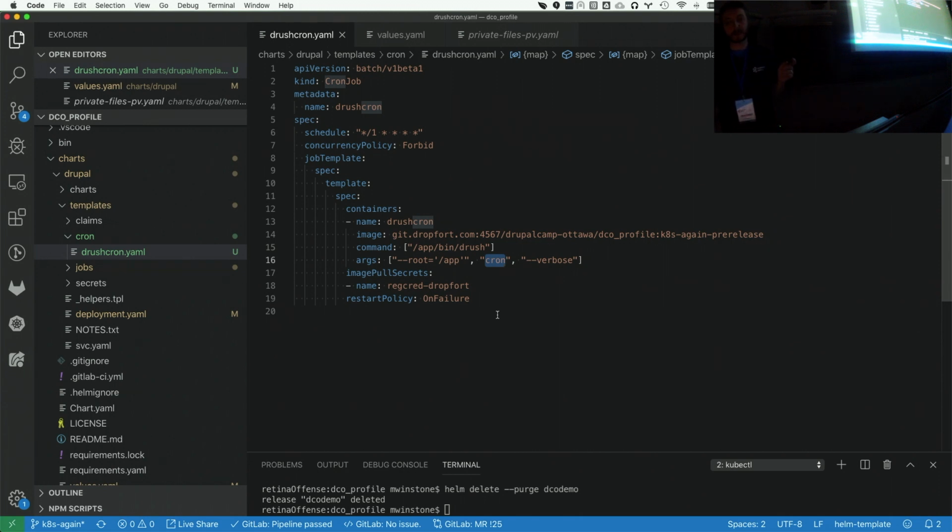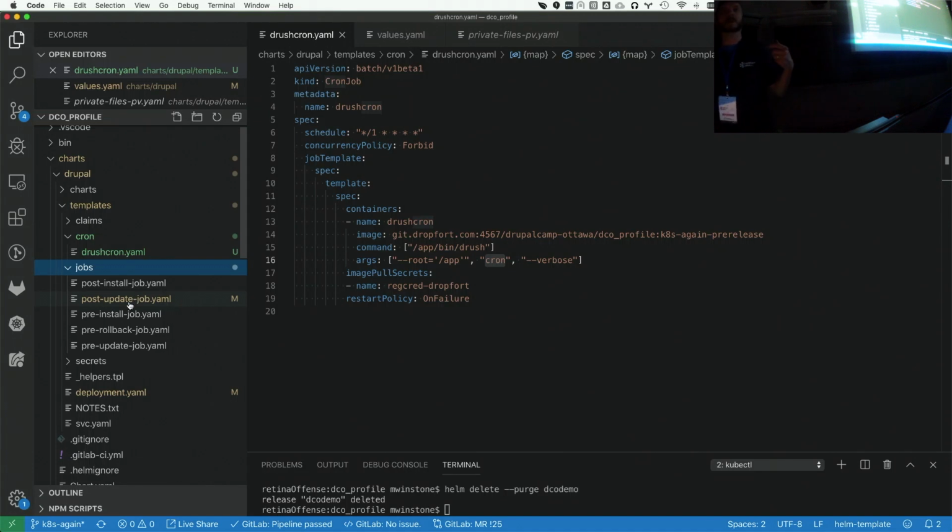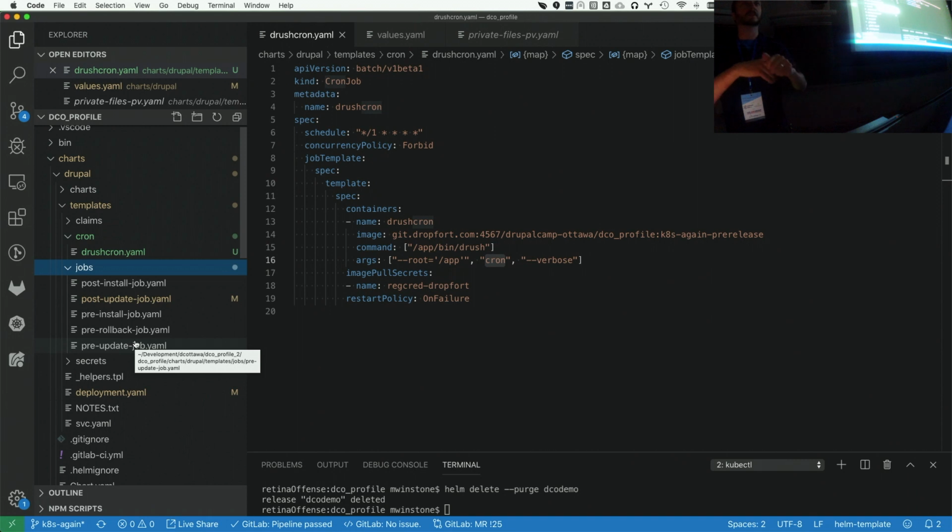And jobs, this is the other thing that the other ones don't do. When Helm runs, it has the concept of hooks. So when something is about to be deployed, or after it gets deployed, or installed, or updated, this actually runs drush updb, creates backups, it does your drush config import command. So it takes care of doing all of the Drupal-y stuff that you have to do every time you do a deployment, but it does it for you automatically by bringing up a container and then running those executions for you. That way it's all automatically managed. So all you have to do is a Helm install, tell it what the name is, throw it to the cluster, and then all of those things happen automatically.